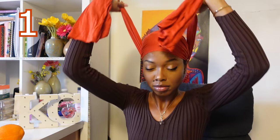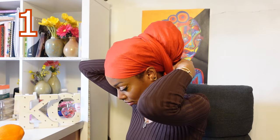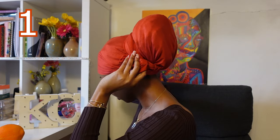So I start with my lowish bun, and again, even if you don't have enough locks to put into a bun, you can still do this. You can create the bun with the additional fabric. So I'm just covering my hair with the head wrap. I proceed to wrap the ends around the base of the bun and tuck. And it's that simple. This is a very go-to style.